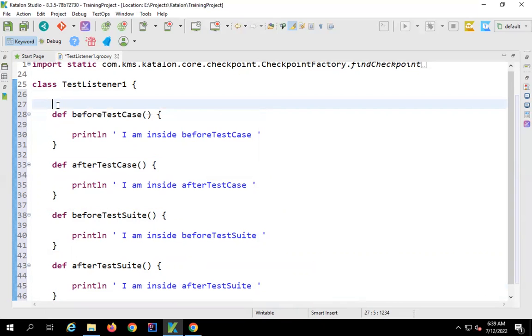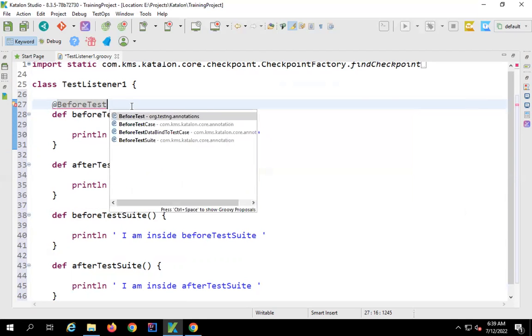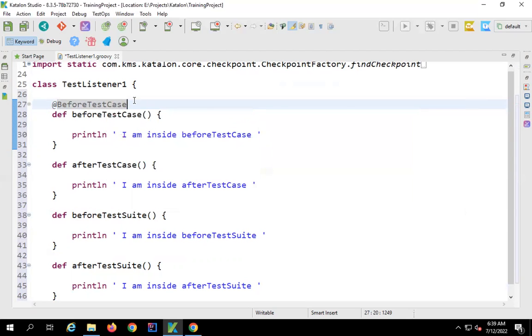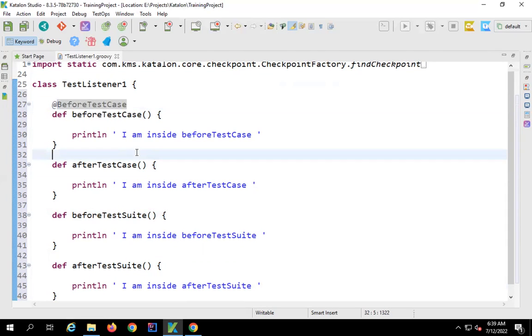project. So I will go to the top of this function and I will say @BeforeTestCase. And if you press Control space on your keyboard, you will get auto suggestions as well. So let me show you. If I press Control space, I can see these auto suggestions. And the one that you need is BeforeTestCase, this one, which should be coming from com.kms.katalon.core.annotation. So you can double click this one so that you don't make any mistakes in the spelling or the cases. So the cases are also important here.